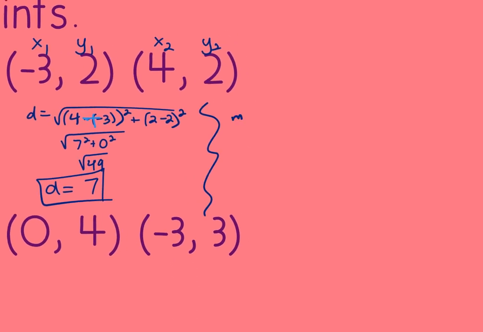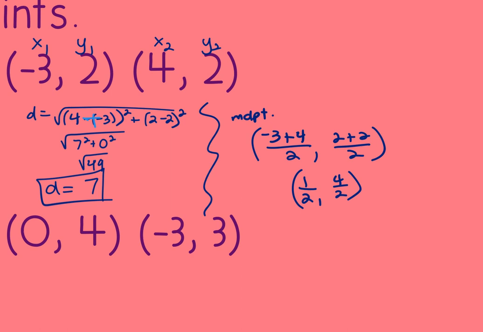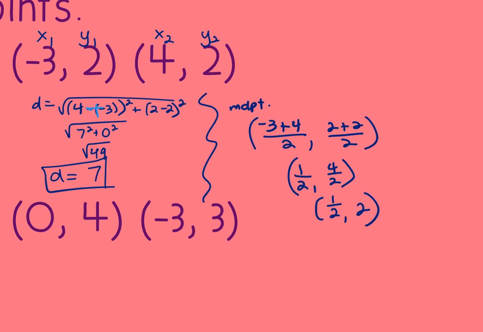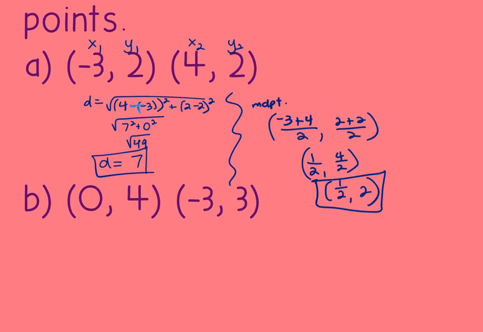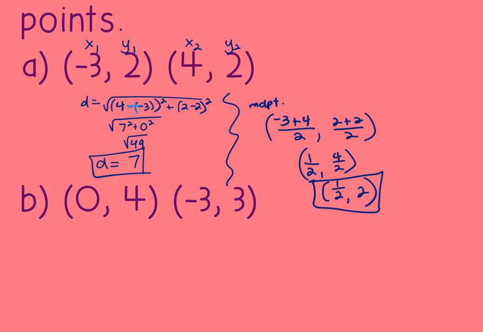Your midpoint would be (x1 plus x2) over 2 and (y1 plus y2) over 2. And I get 1/2, 4 over 2, which is 1/2 and 2. Now a 1/2 can get rewritten as 0.5, but like a 1/3, we don't round to 0.3. If it's exact, you can use either. You don't need to. Might as well do less work, okay? But you can, but not if it's a rounded number. Like a 2/3 cannot be rounded to 0.7. It has to be kept exact.